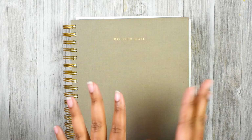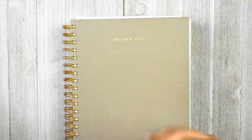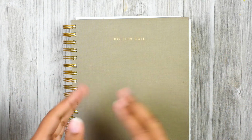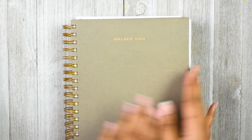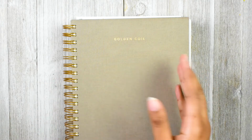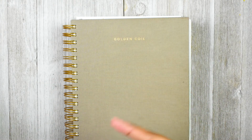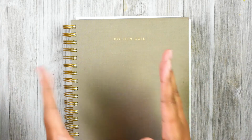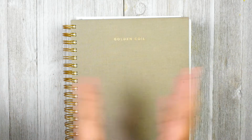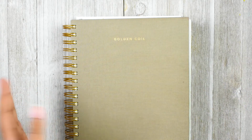I spent a lot of time sitting down, evaluating myself, evaluating my patterns from the previous year, and I created this planner to be able to help me shift through all the phases I go through in planning, so that I could try to make it through the year without feeling like I needed to buy a planner or franken-plan something, or add new accessories.